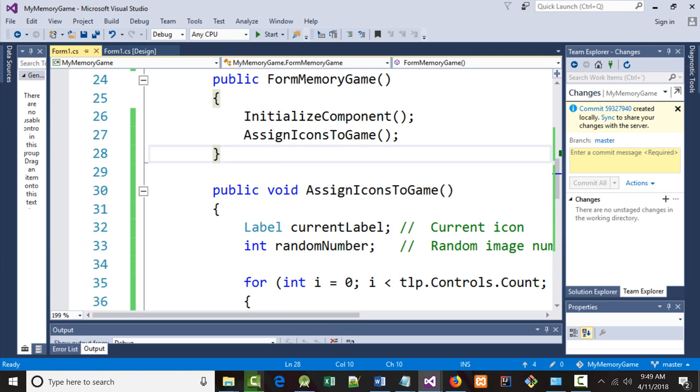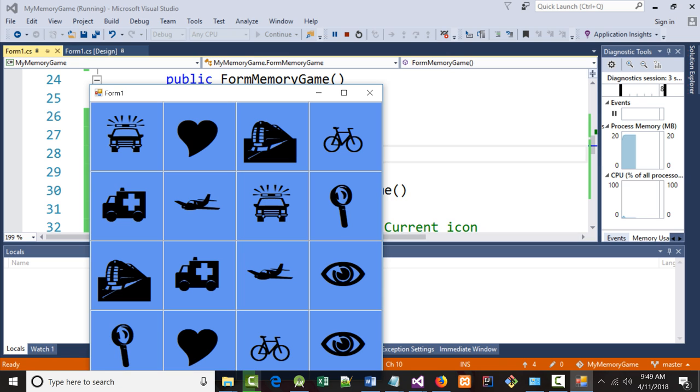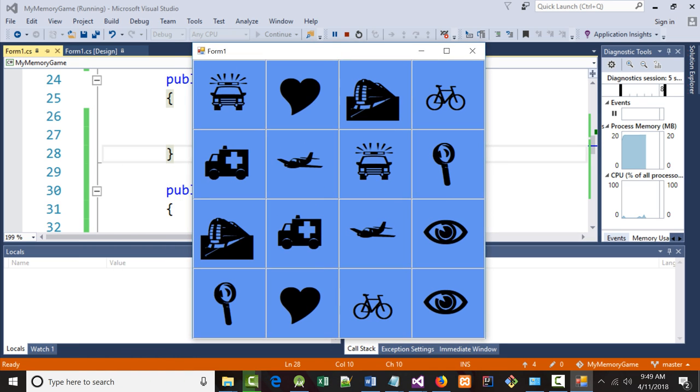I have a question for you, and you should all be able to get this. What's wrong with this game right now? It shows them. It technically isn't a game. It's already over, right? So we've got to change that. Now, there's a lot of ways that we can change this. Just so you know, there are a lot of different ways that we can change this. All right? The easiest way to change this is to do this. To go back and draw each one of these images.